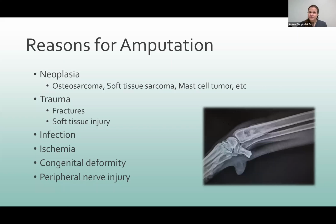Getting back to reasons for amputation. Cancer, unfortunately, is by far the most common reason we talk about cutting a leg off. Osteosarcoma is the most common type of cancer we deal with. This X-ray image here was Willow's osteosarcoma in her radius. We do sometimes see some soft tissue sarcomas, mast cell tumors, other types of cancers.